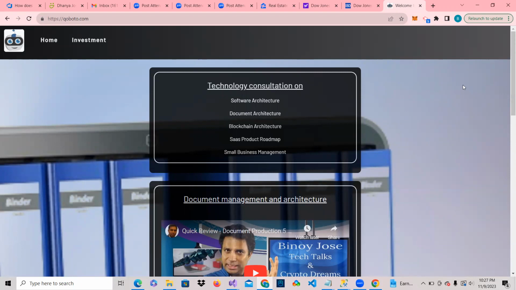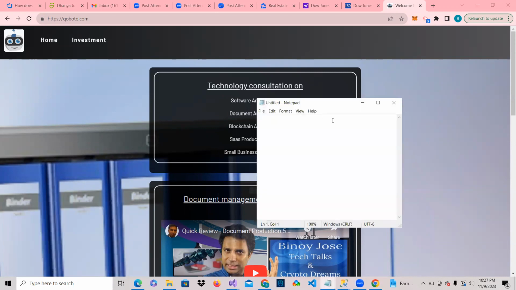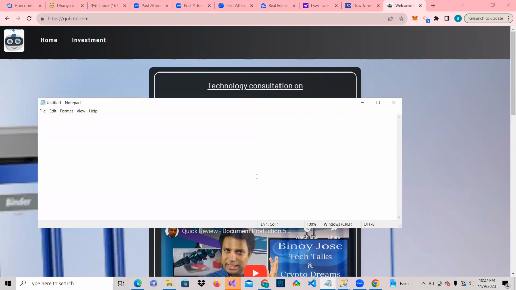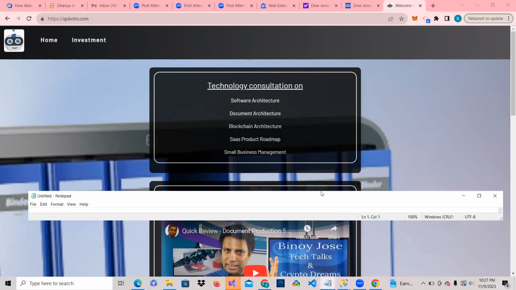This is a simple website, and usually when you do things like this, you start from the left-hand side corner. Okay, this corner. So you take a notepad like this, right? This is a notepad, and this notepad is going to be a ruler for you. Means you're going to expand it like this. It's a sample. You make it smaller, then you draw it up here and hide the icon, right? Now slowly bring it left or right.